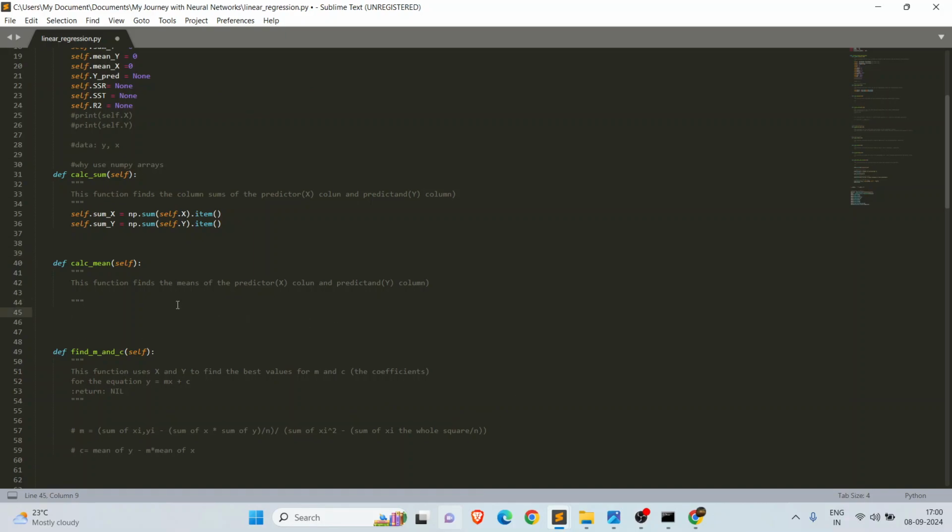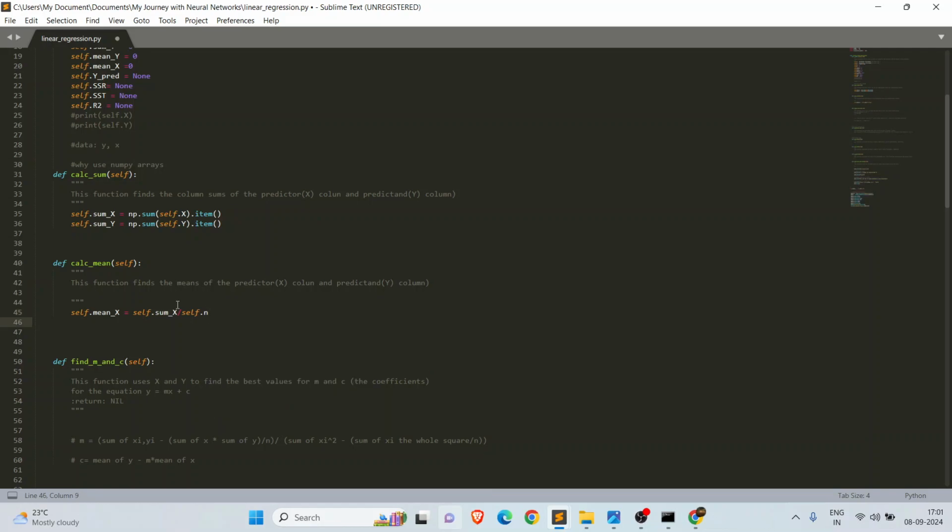Next, we need the means, because that's also going to help us. So let's do it in a similar way. Now I'm going to use self.sum to help out with this. Now this is where you'll see for the first time I've used self.n. That's why it was very useful to create it in the starting itself.